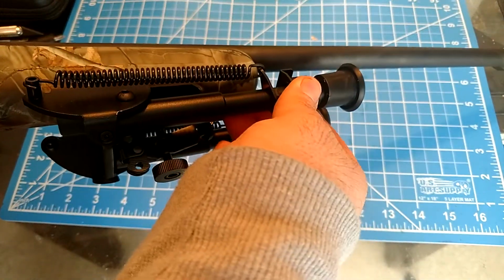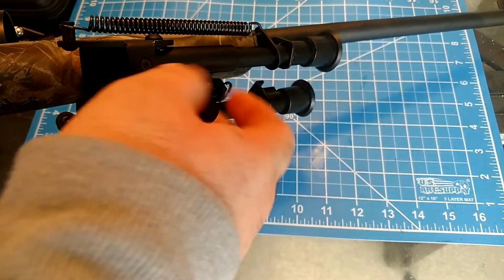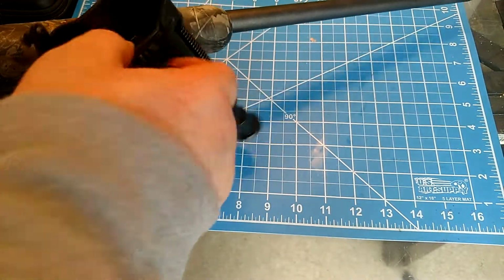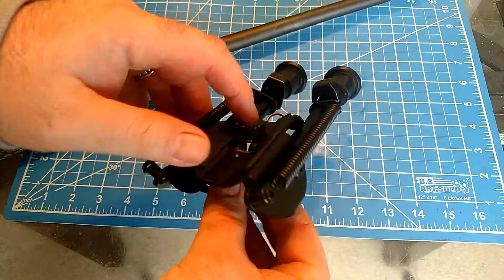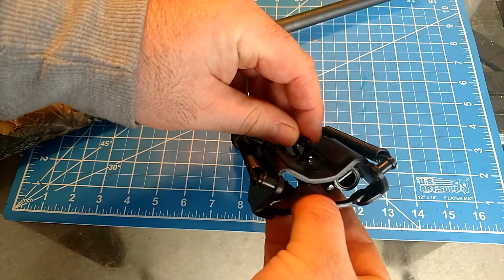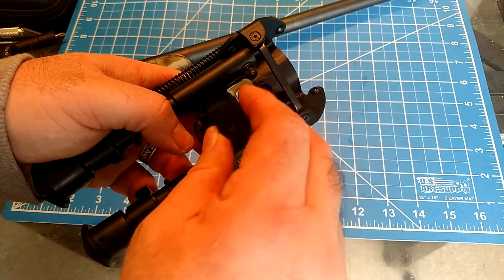Like I said, the only thing that's really kind of hinky is the extension on there. And we'll pop this off real quick just to show you. This actually comes off and on very quickly. Alright. And you can see what you have is a couple of pieces of probably stamped sheet metal that come up through the hole there, and they clamp onto your stud, and then that screw tightens it up and adjusts it for you.